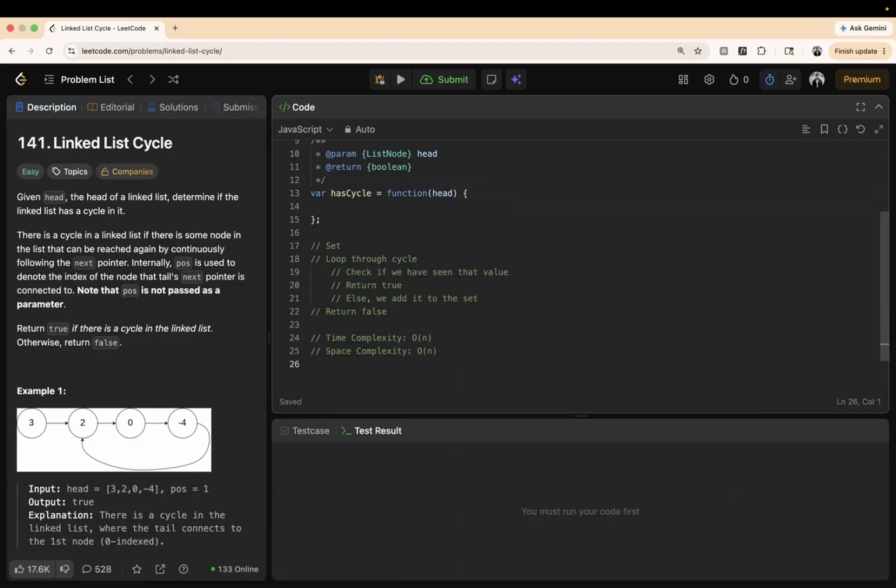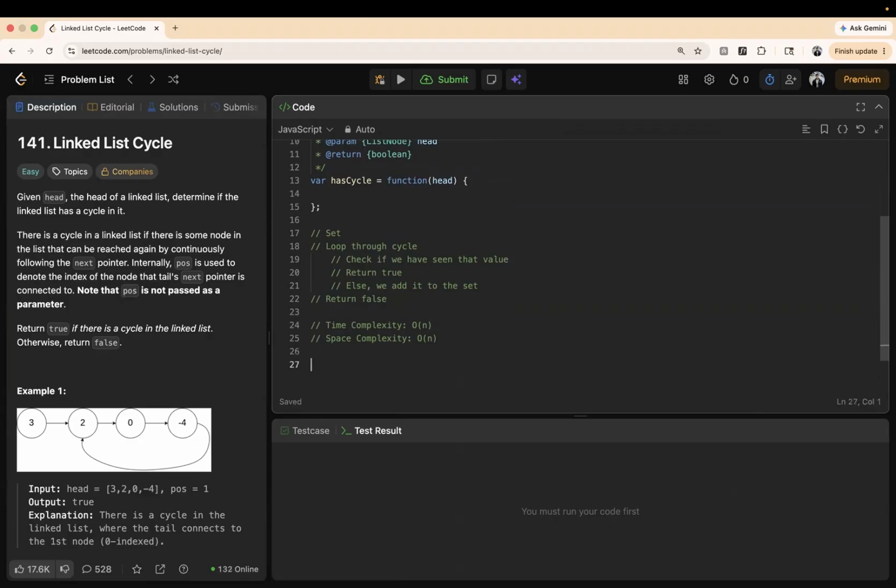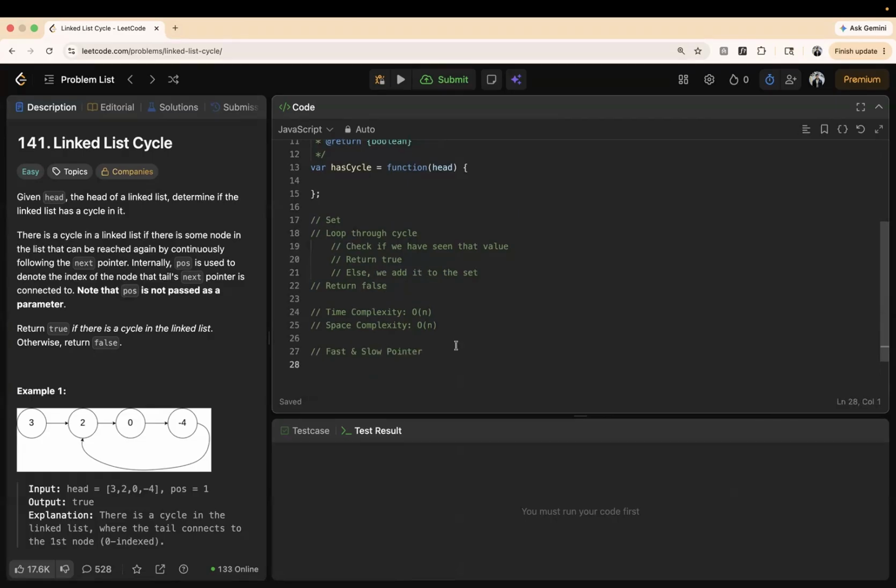The other way we can use is two pointers, a fast and slow pointer. So we initialize both of these. We create two pointers from the start.